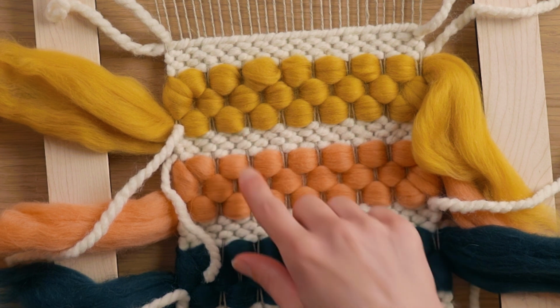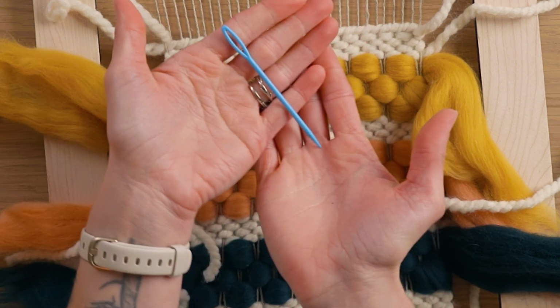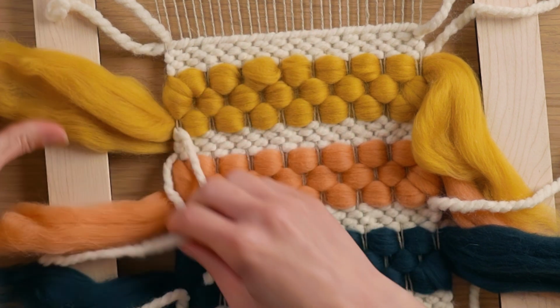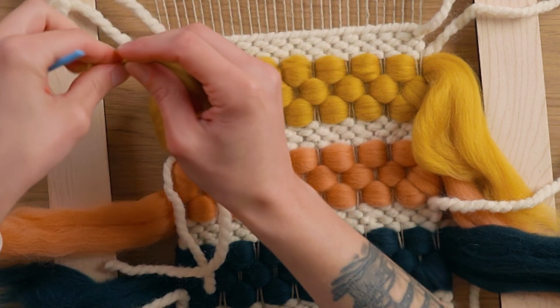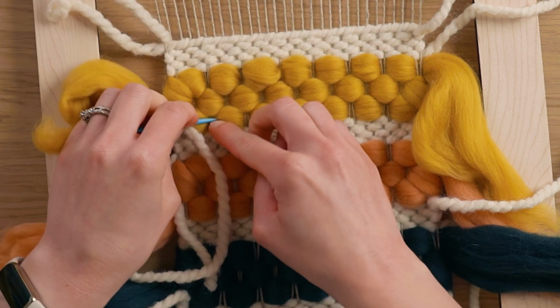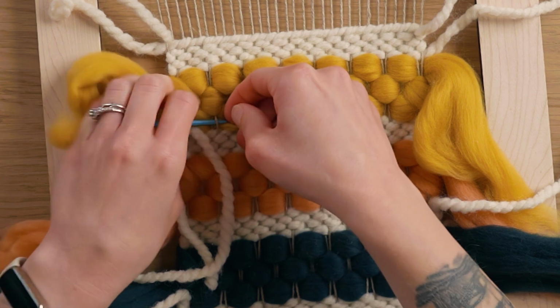These are pretty tight spots, so we are gonna use a little yarn needle. This is just a plastic one. You can find these pretty much anywhere that sells yarn. And I'm going to grab the end of my roving, thread it through the needle, and we're just going to be weaving this or stitching this back in.